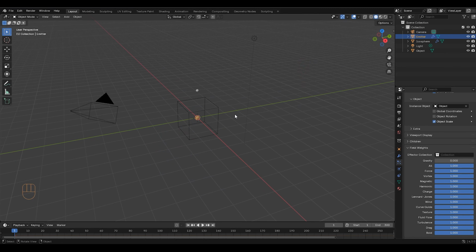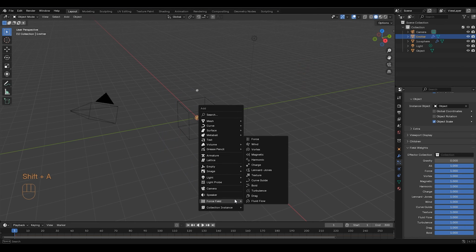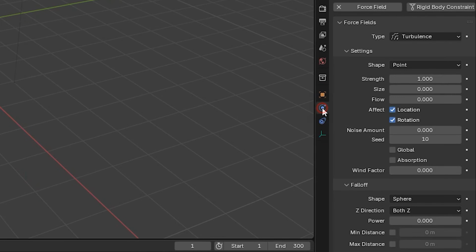The above settings will cause particles to form from the core of the crystal ball. However, to direct the particles' movement, we need to add a turbulence force field to the environment where the particles exist. Go to the physics settings to configure the turbulence parameters. You can adjust the strength, size, and flow values to suit your preferences. Through experimentation, I found suitable values and will set strength to 4.9, size to 0.18, and flow to 2.2. Don't forget to enable absorption so the turbulence force field is absorbed by the collision object, which is the crystal ball in this simulation.